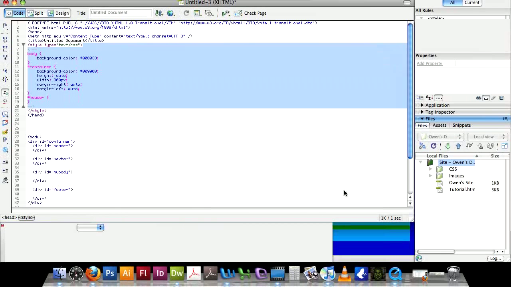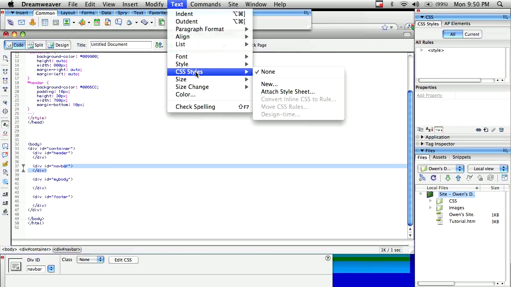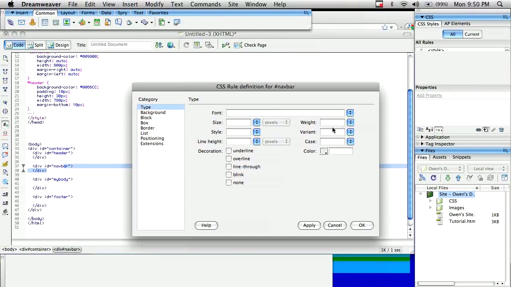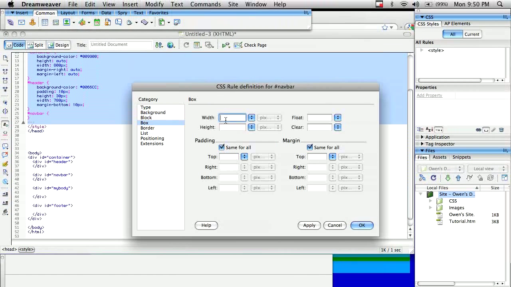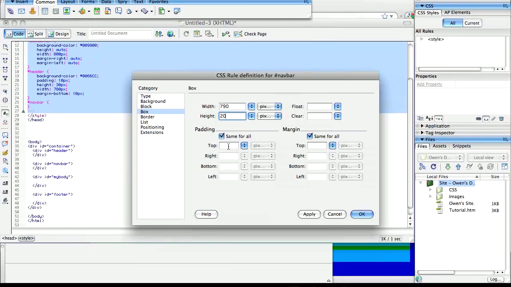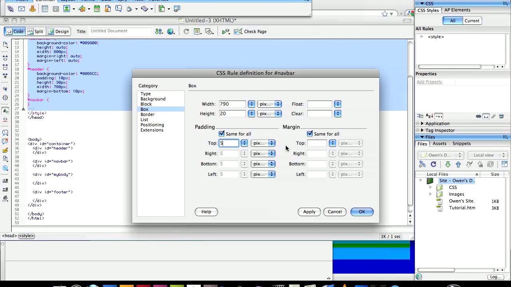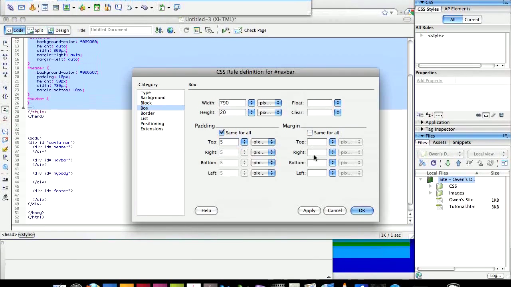We'll just go OK, and we're going to go to navbar, select navbar, go text, CSS styles, new, and again we'll just get rid of the junk at the front, go OK, background, just another blue colour. 790 wide, and height will have 20, and the padding will be 5, same for all, and the bottom we'll have at 10 pixels.